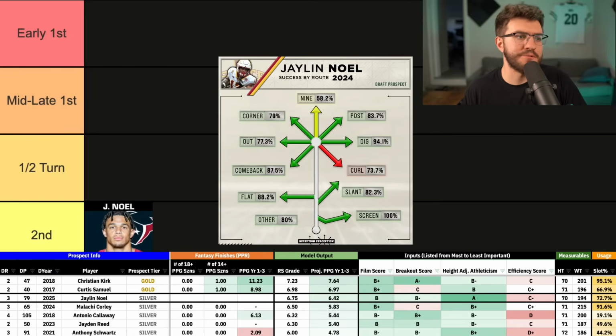This is his reception perception success by route. He gets open pretty much everywhere besides curl, and like 9 routes are still yellow. He gets open, he creates separation. To me, he's just like a very high floor wide receiver prospect, and now he's tied to CJ Stroud. We'll see kind of how he gets on the field, right? They already have Christian Kirk. They drafted Jayden Higgins before him. I don't know how he fits in, but he's going to be tied to CJ Stroud, and he's a good player, and to me, that's exciting.